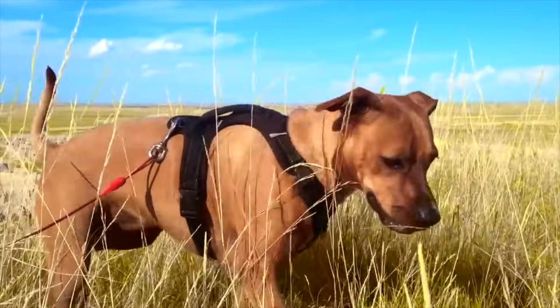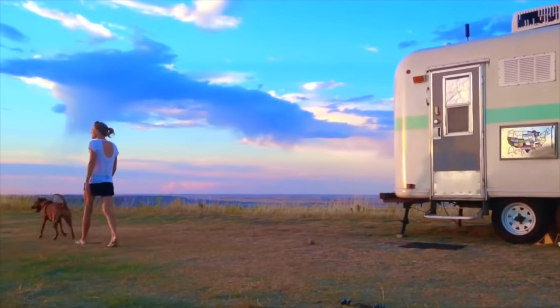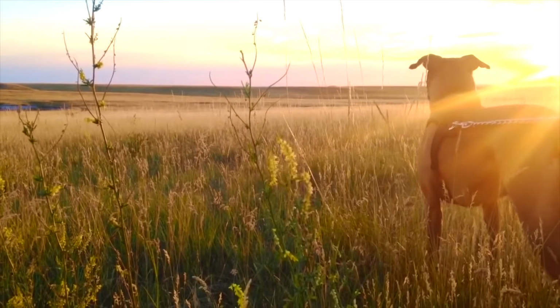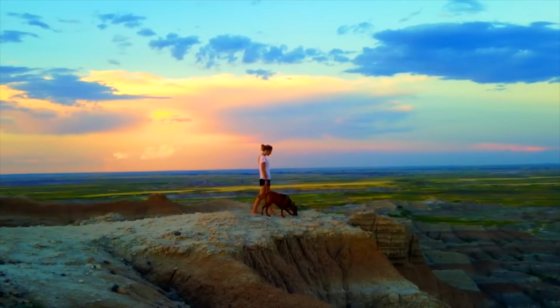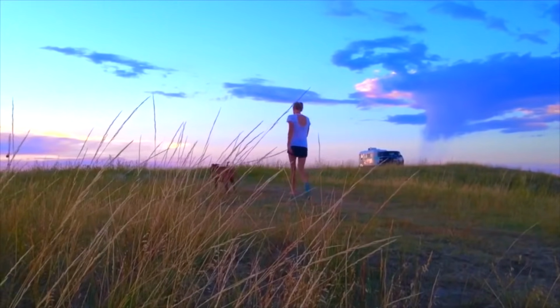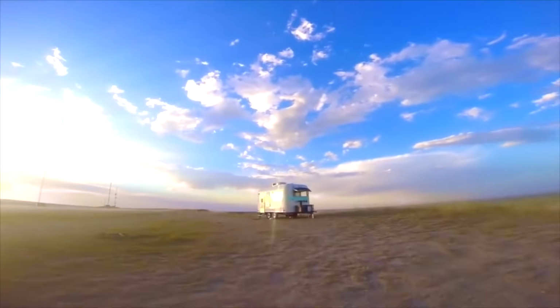The site can accommodate most size rigs, but our friends, the Getaway Couple, just tried to stay there in their 5th wheel. They went after a fresh rainstorm and they actually got stuck. So you got to know your rig, you got to know the conditions of the road, and then make your mind up whether you're going to try it or not, because it's definitely off-road. But with all that said, we've seen Class A's there, we've seen 5th wheels there, and we were able to easily access it in our trailer and truck whenever we went. Nomad View in Buffalo Gap Grassland, one of our favorite free campsites of all time.